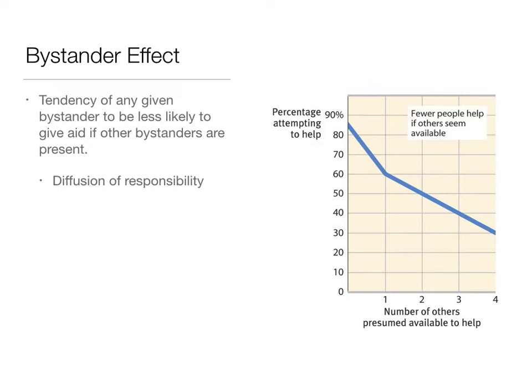And so this is, again, a really good intro into talking about social psychology because there's a lot of different things going on here. We'll talk about the social behavior part of it. We'll talk about altruism, who's willing to help, why are they willing to help. We'll talk about social cognition, the thought process in making decisions. We'll talk about the effect of other people, the group. This is saying the bigger the group, the less likely we are to help. And that's going to be a factor of conformity and obedience as well. So we'll talk about all of those. This is one of our social psychology examples that has all of those things at play.